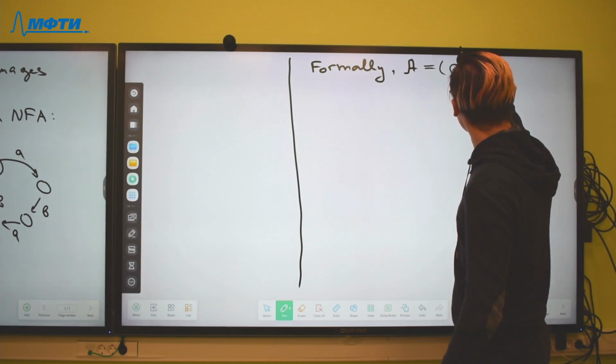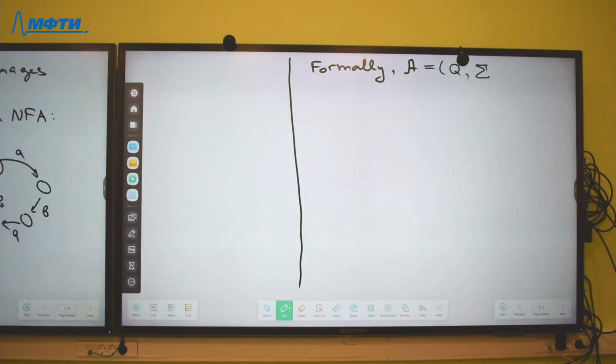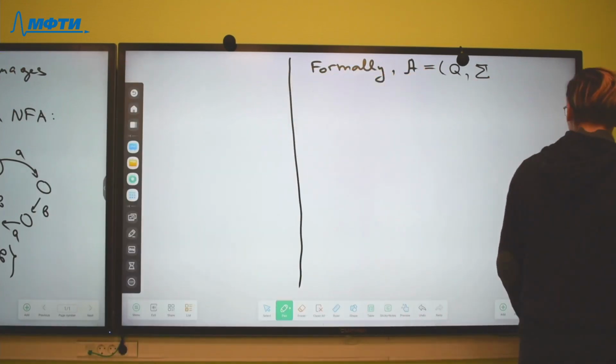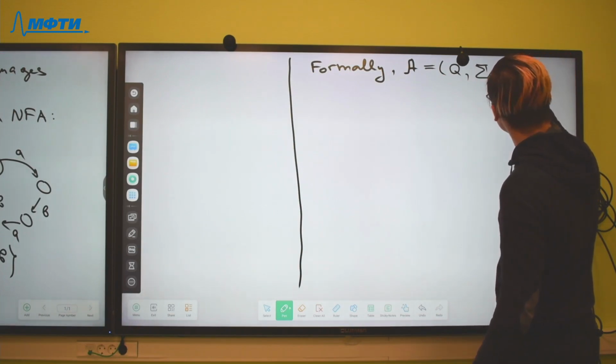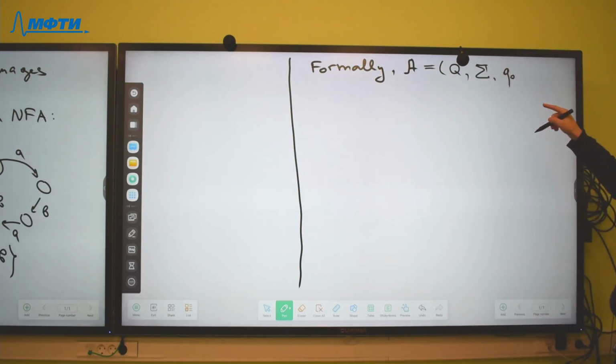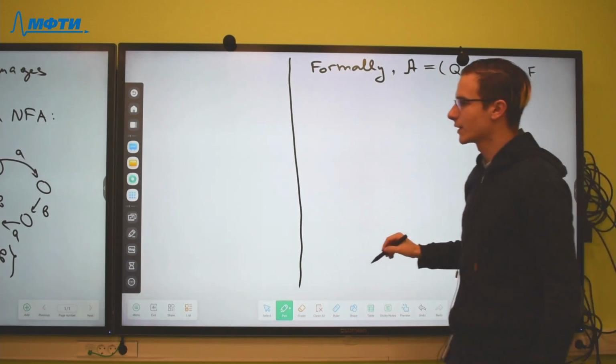There is an alphabet that we use for transitions. For example, in this example, we can use this alphabet. We know what the initial state is. We know what the final states are.